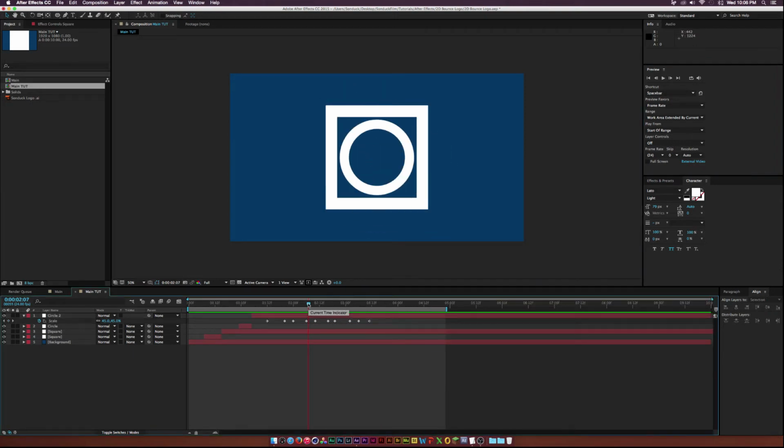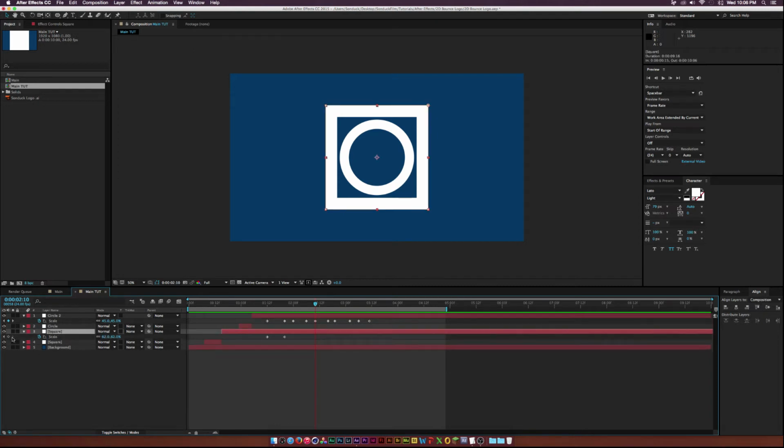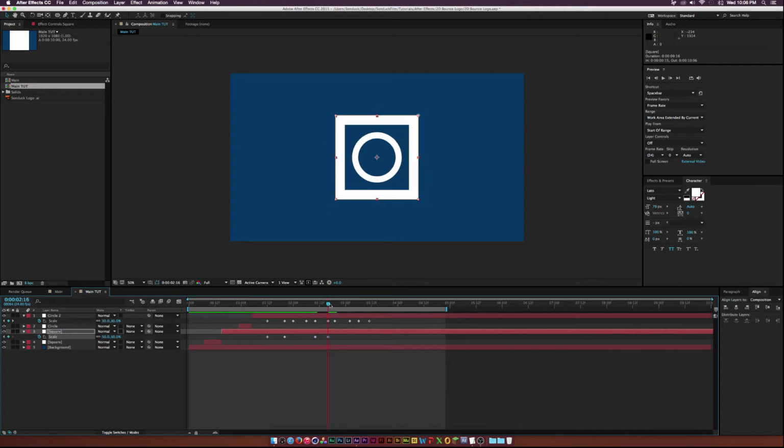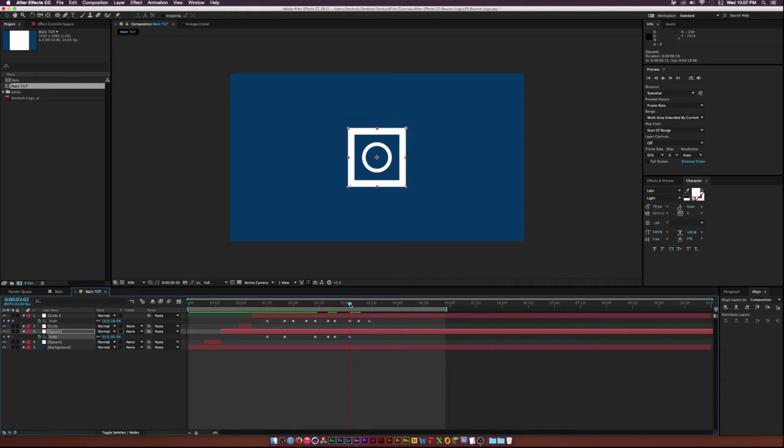Let's go ahead and start animating our square layer. And this is where I want to start animating it. So I'll hit S on my keyboard with the square layer selected, add a keyframe, and then move forward in time, and then just have it scale down. Move forward in time, add a keyframe too, keep to pause the animation, move forward in time, bring the square down, and we're just going to go ahead and repeat this process until we get like right here.